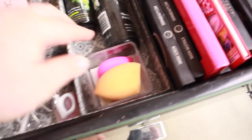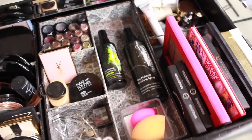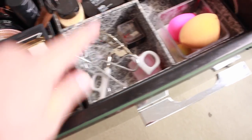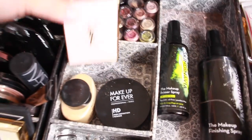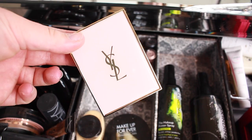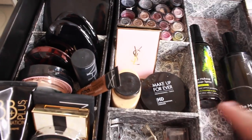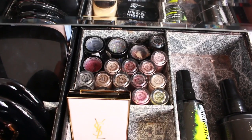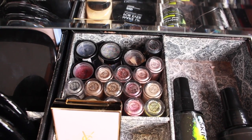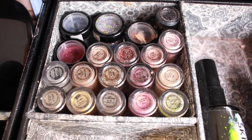My essentials include the Skindinavia makeup priming and setting sprays — obsessed with those, can't live without them. In here I have my eyelash curlers — one from ELF and one from Love Me Beauty — plus two sharpeners and a YSL Miracle Blur gel cream for when I'm oily and want some mattifying. I also have my Makeup Forever HD high definition powder and the Ben Nye Banana Powder. One of my favorite little drawers has my four Stargazer glitters and all my MAC pigments. I absolutely love my pigments.